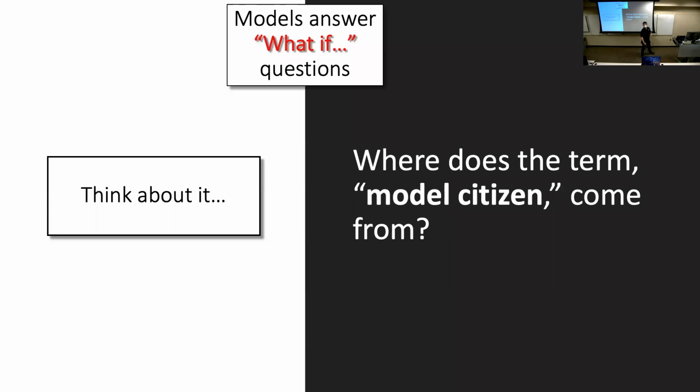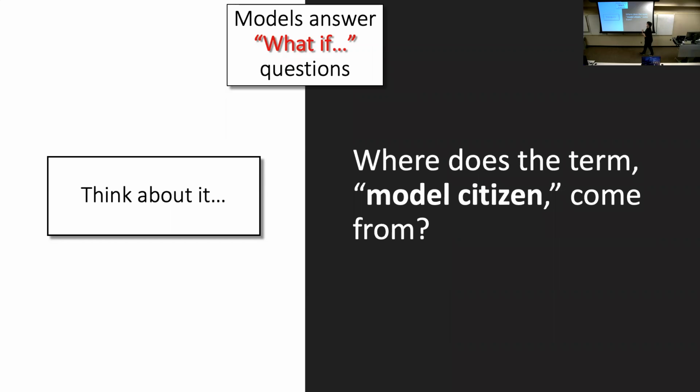And so a model citizen can also be viewed as, what behaviors do we need in order to get our societal goals to be met, assuming some model of how society works. So we assume that if everyone stops at red lights, then if we set up the traffic rules just right, we can make traffic flow efficiently. We have to make some assumptions. And the assumption is that everyone's going to stop at the red lights. If they don't stop at red lights, then our whole model of traffic goes down the drain. So model citizen is in some ways prescriptive on what we want everyone else to do, but it also can be descriptive of what we expect to get out of the group as a whole if everyone were to behave that way. And that goes to this kind of optimization idea.